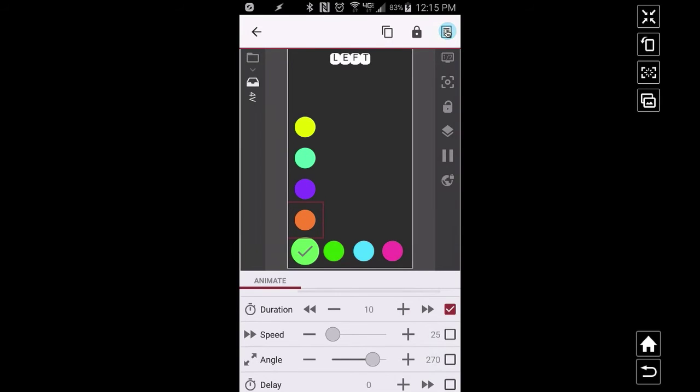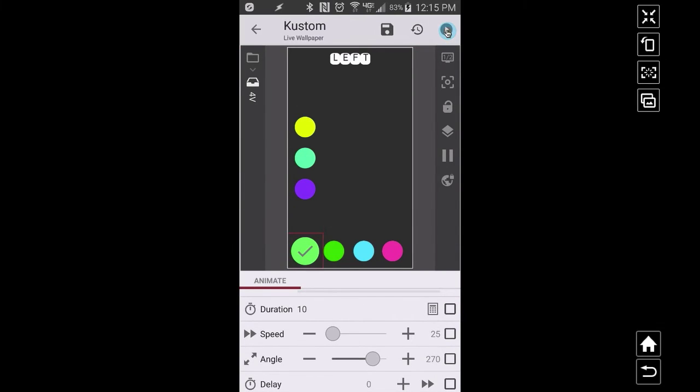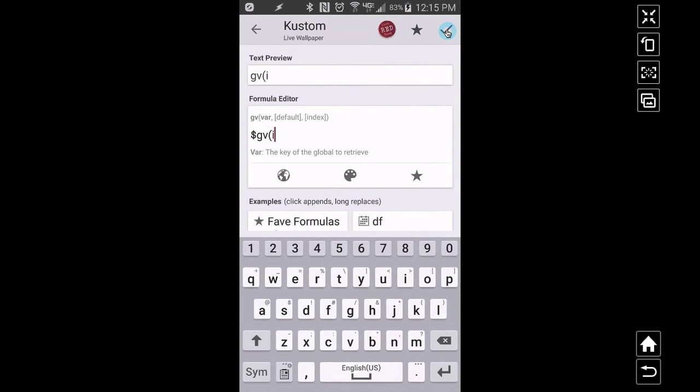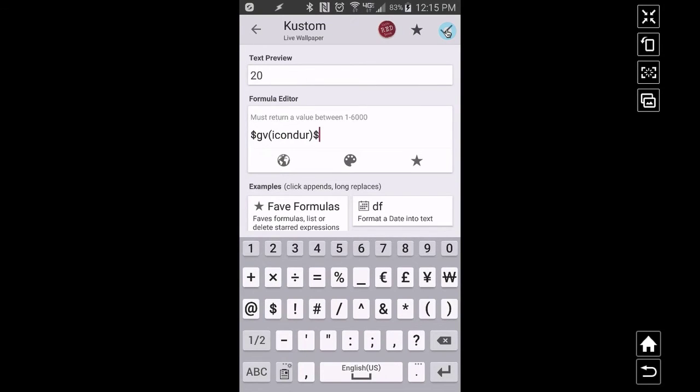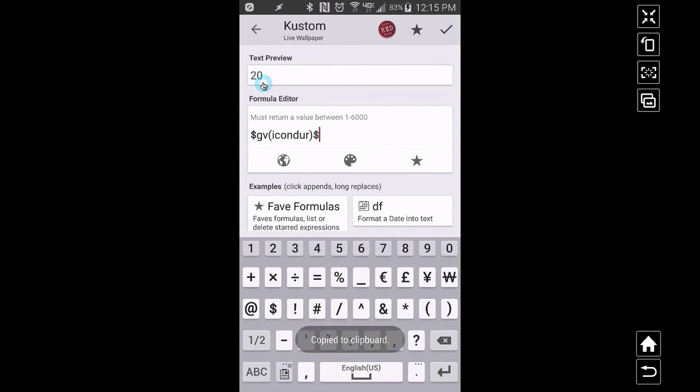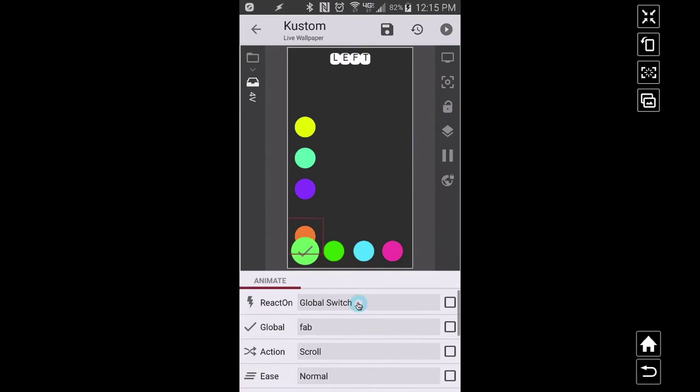I wish we could, but we can just type it in. So I'm going to tap on the calculator, and type in GV icon dur, or whatever you called it. Notice it's returning a 20 because that's what I have it set to right now. I'm going to select all, copy this, and make sure you check the checkbox. Now watch what happens. Notice how much slower that one is because it's taking 2 seconds. See how slow that is?